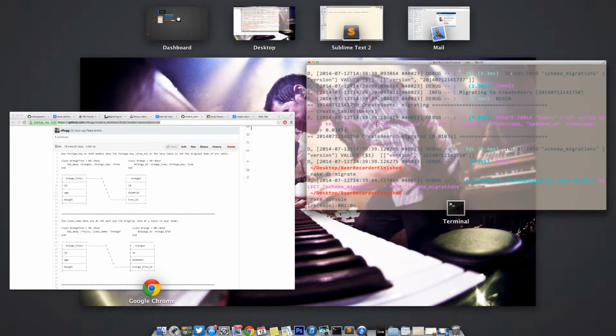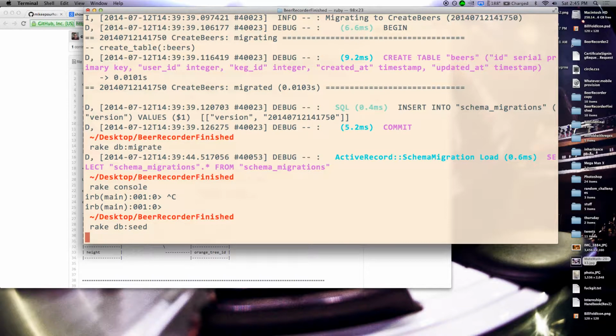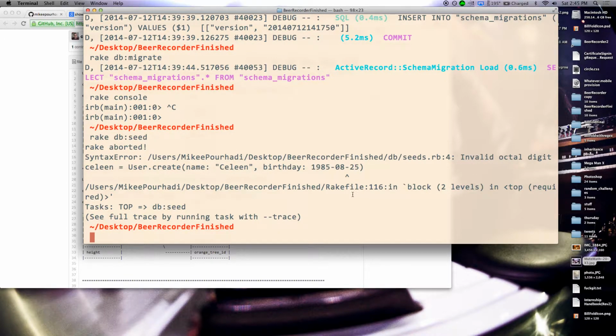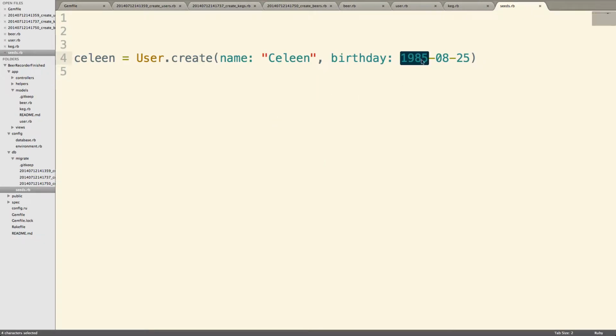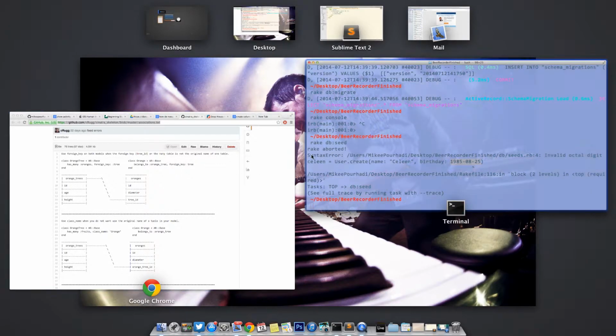Definitely old enough to be drinking beer. Yes. Let's run it and see what happens. Invalid octal digit. The date, wrap it in the date. Yeah, like Date.new or something. This is why we don't put complicated things in examples. Yes. Sorry, delete birthday. So for now, I'm going to delete birthday. I'm sorry. We can figure it out at the end. And now, well, actually, this is fine. What do I need to do now? Drop the zero.